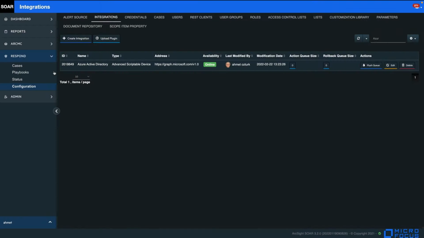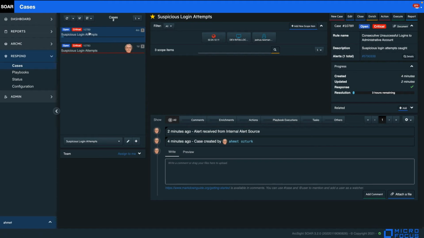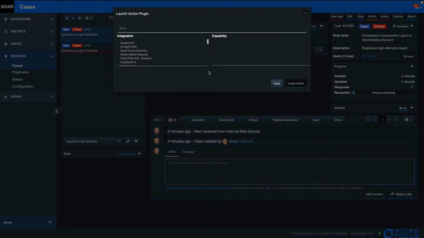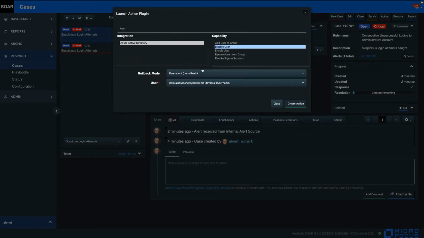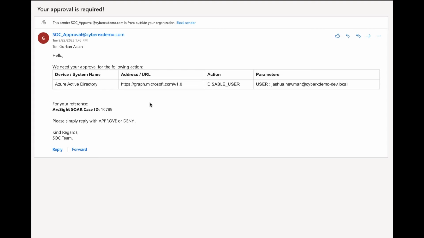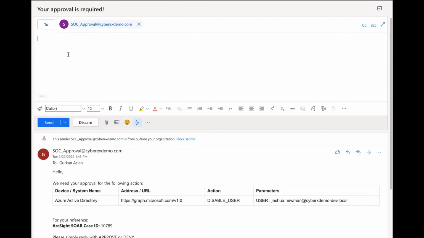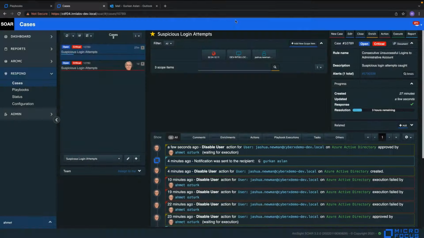You can define system owners for each integration point, so that before SOAR executes any action on a particular system, it will first notify the system owner with the details and solicit the owner's permission. This helps the SOC to draw the system owners into the incident response activity and to cultivate positive collaboration.